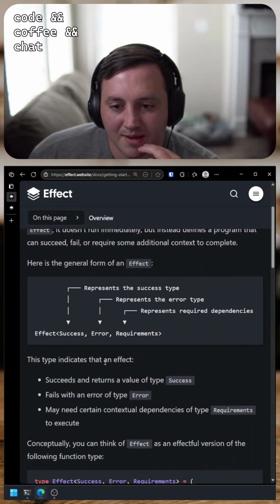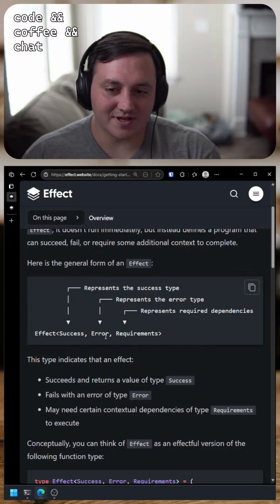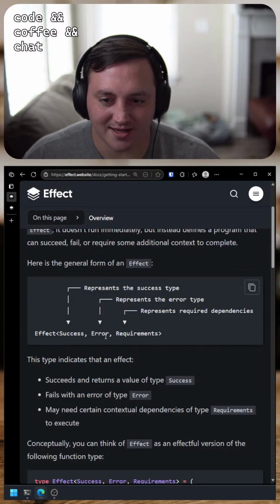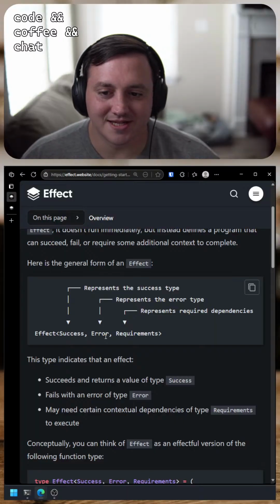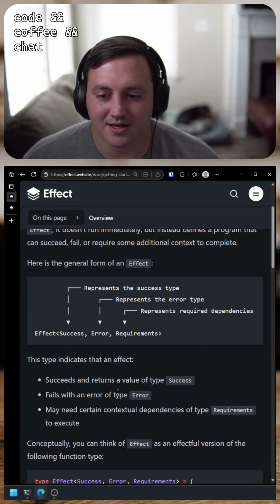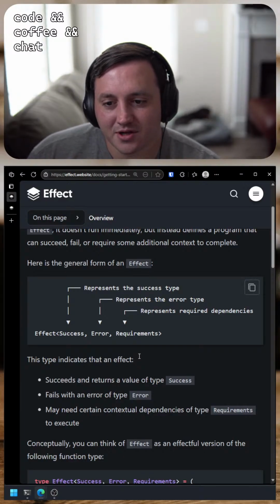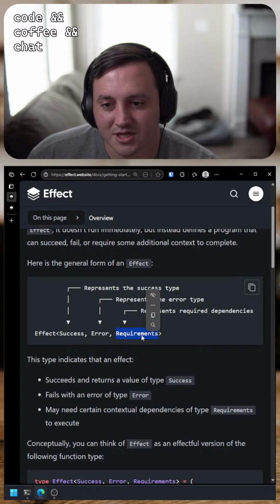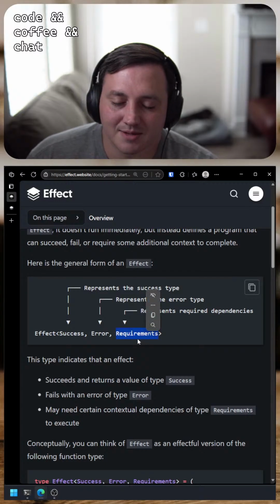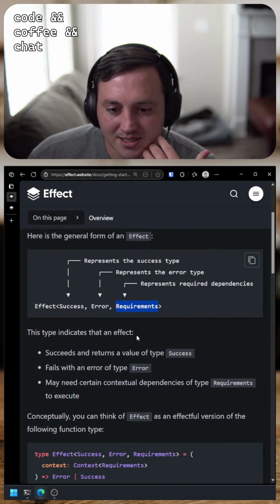Okay, so this type indicates that an effect succeeds and returns a value of success, fails with an error type of error. Obviously this is the results pattern, right? This is a very clear, opinionated implementation built around this idea of a result. And then they also added this third layer, which is basically giving you context about what the program requires or what dependencies it has.